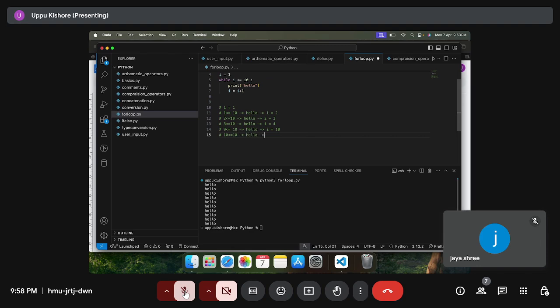Hello. Now i value will be 10 plus 1, 11. So when i value is 11, 11 less than or equals to 10, now this condition fails. Is there any other statement? No other statements, so it stops the execution. Do not go inside.